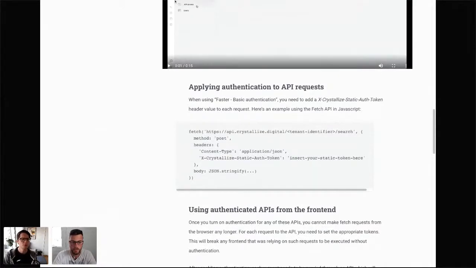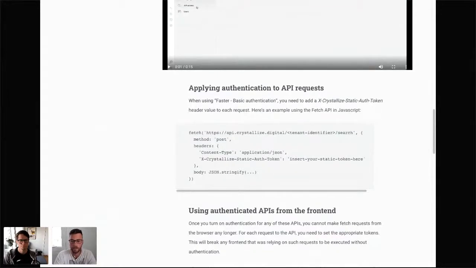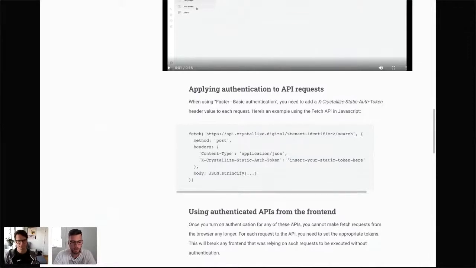Should we mention here, if I activate the tokens for the public-facing API, does this mean that it's automatically tied to the search as well? So will I need to pass the token for search as well, or can I pick if I want authentication only in catalog or search? Good question. You can pick the one that you need.